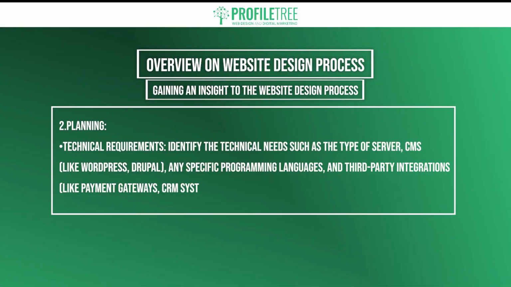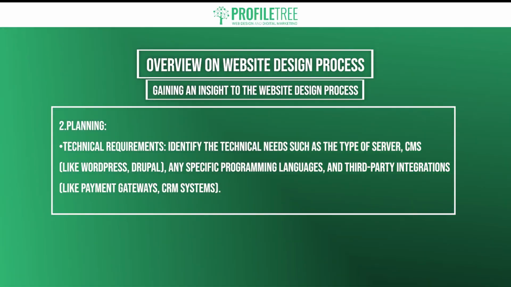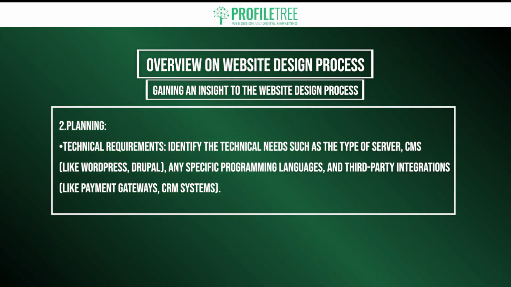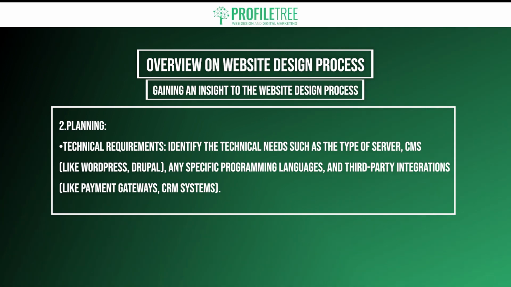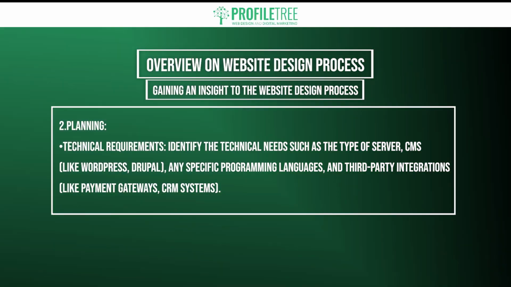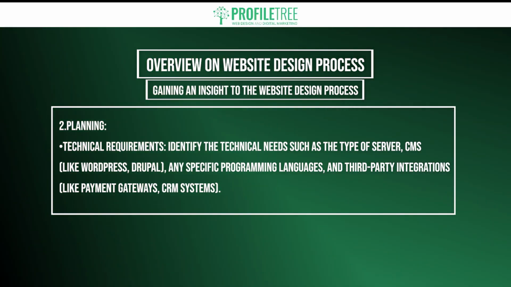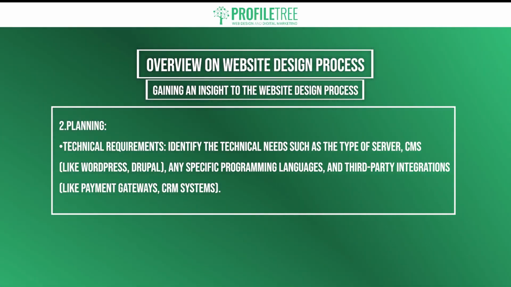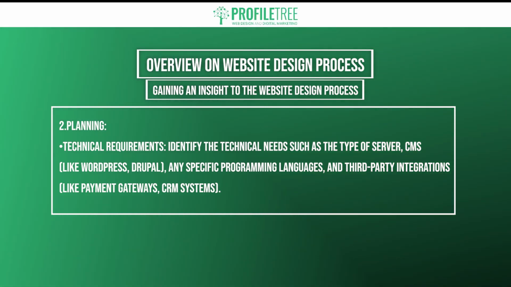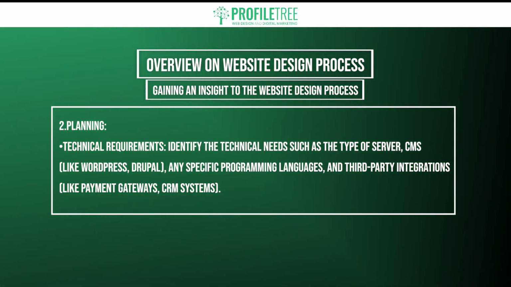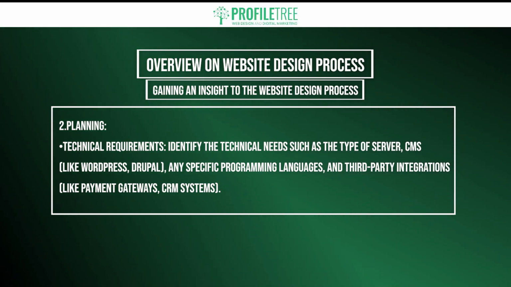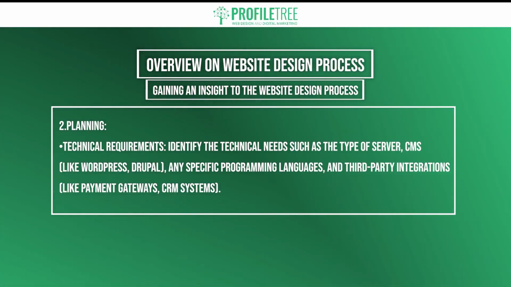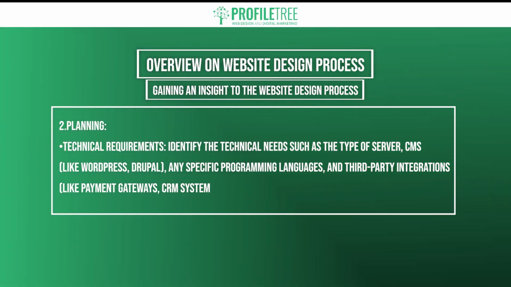Then comes your technical requirements. So identify the technical needs such as the type of server, content management systems like WordPress, Drupal, or if you decide that you don't want to get too technical, then you can use a website builder as well, and that'll completely eliminate the use of programming languages or third-party integrations like payment gateways or CRM systems, as it will all be built in. So you have multiple choices for your technical requirements.